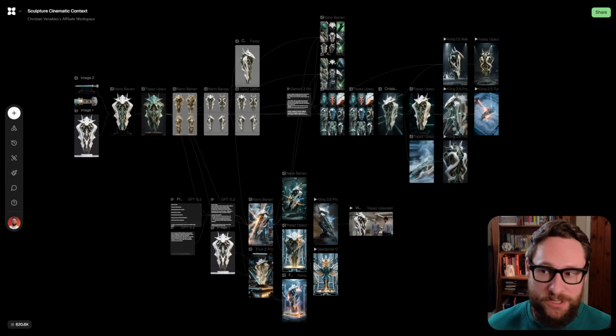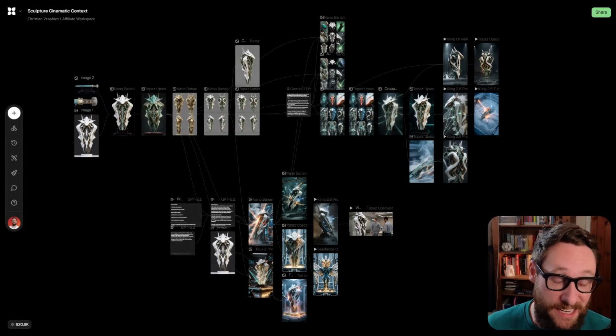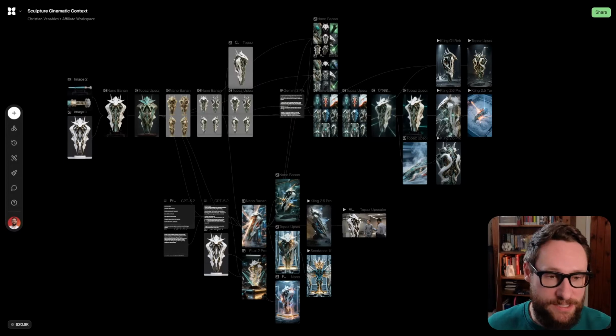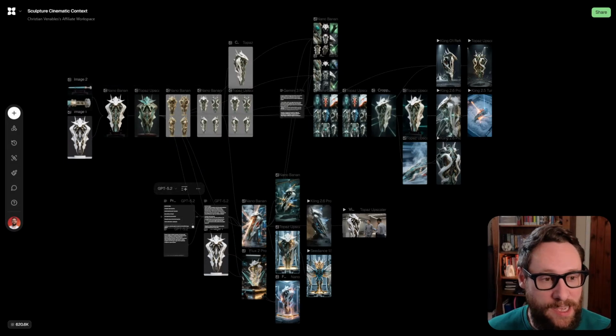Okay, and so I'm just working in Chrome. There's no installation required. You just sign into Flora and Fauna, and here you go. So this is the full workflow. Now this can look quite daunting, but you just start very little, with just one item, and then you can work your way up.